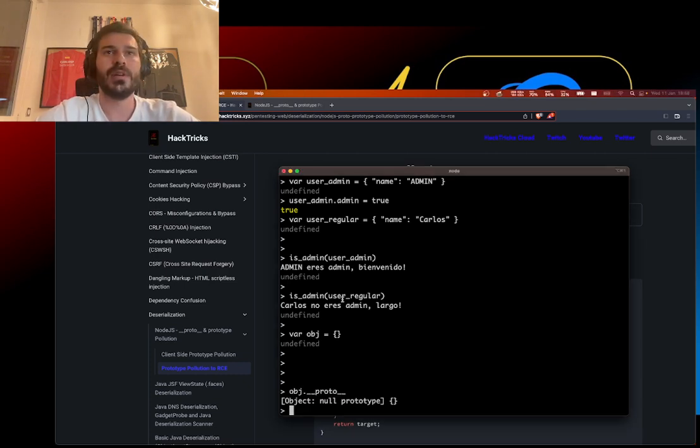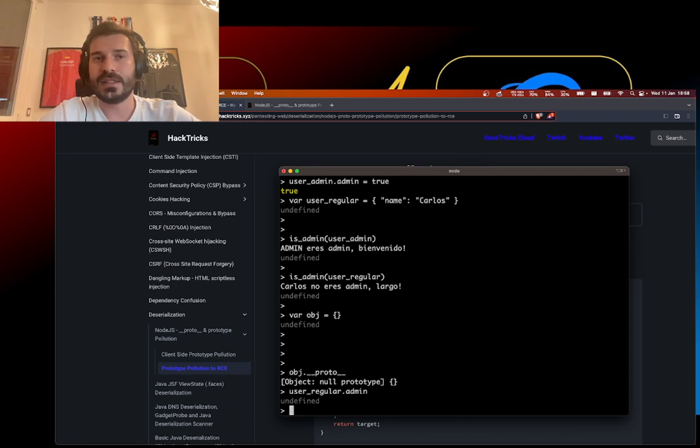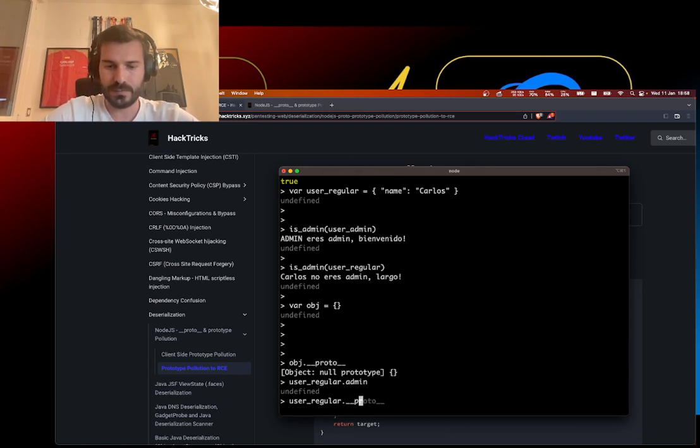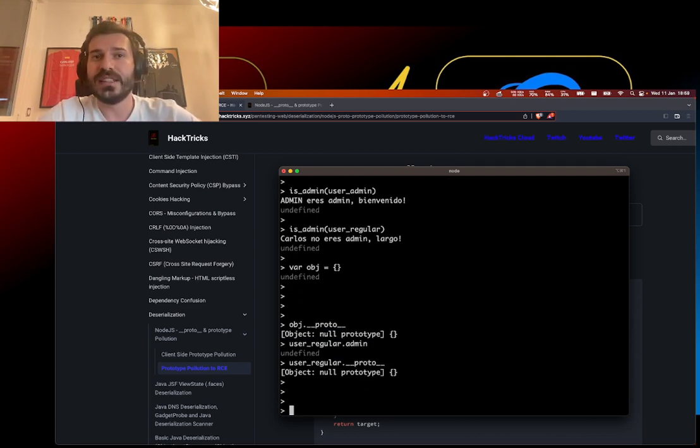If I do something like userRegular, this object is also inheriting from this parent prototype. Actually, I could do the same with proto, and in this case I will get the null prototype object, so it's inheriting from that.